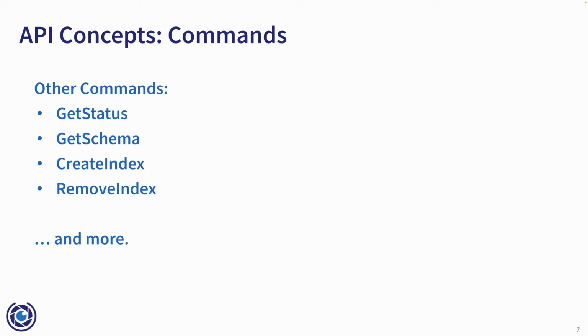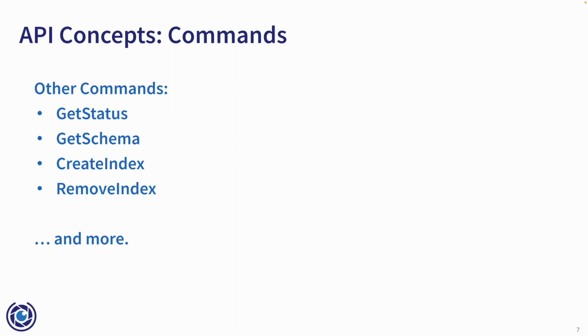And we also have other types of commands that are special, that do not necessarily apply operations or actions on top of those objects, but are rather useful for doing other things with the database. For example, get the status of the database, to get the version and whether or not the database is accepting requests. You can compute the schema, you can create indexes, remove indexes, and there are other special commands that you can use.